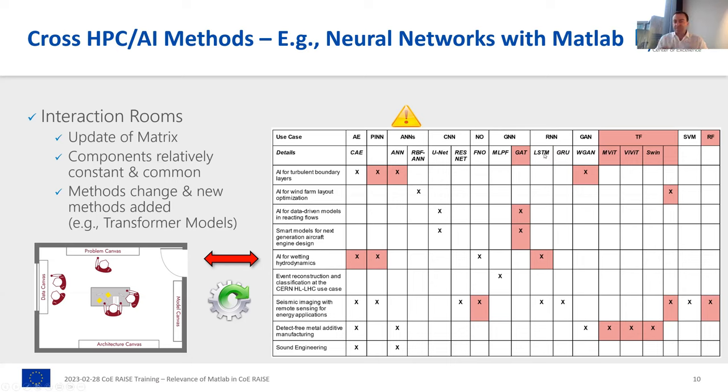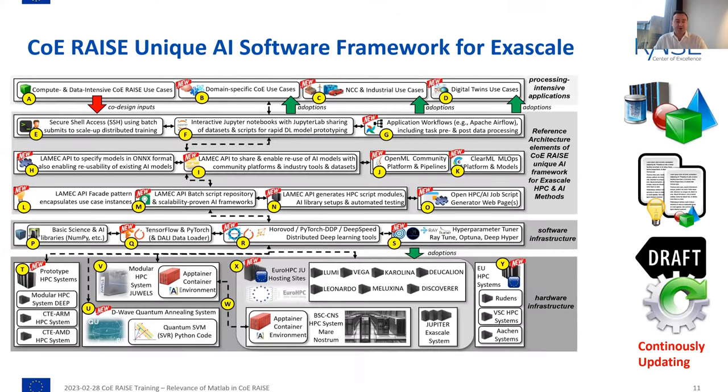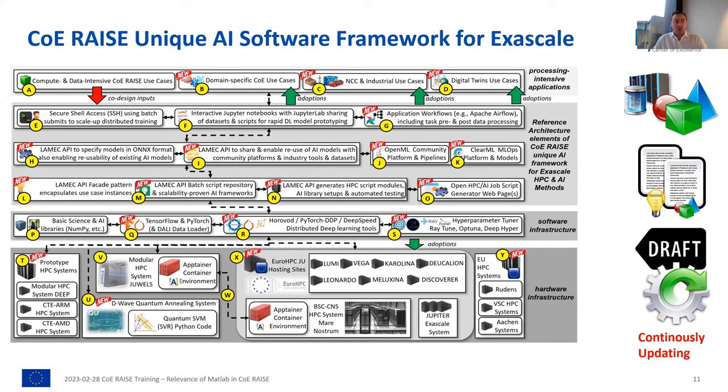But I don't have the time here to go into all the details. It just makes the point why MATLAB and neural network modeling with it is still relevant, to explore, especially in the beginning, whether this is a model for this particular data at hand, and then thinking about how we can scale up. I would use part of the framework. This is the most recent version that we have right now.